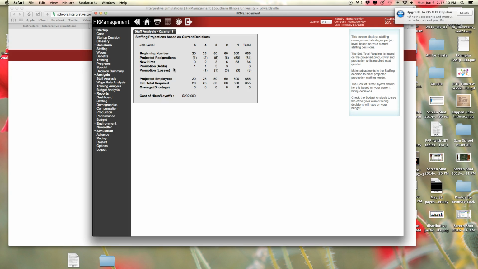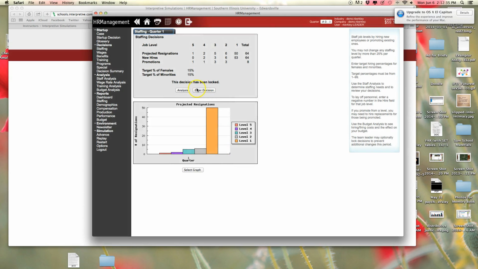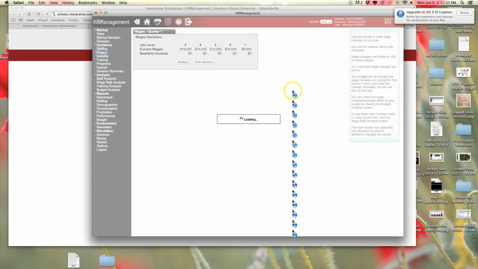You don't want to do all promotions, but you do want to balance, as we've talked about previously. So it's important you account for these promotion losses at the different levels. So I needed to make sure that I hired an additional 8 people to account for those promotion losses, which we did here. And notice then that some of our costs go down a little bit by doing promotions. So our analysis says good. Our staffing levels are good, so we're fine here. We'll move on to wages.